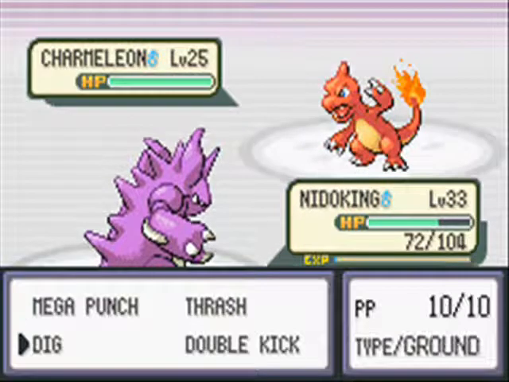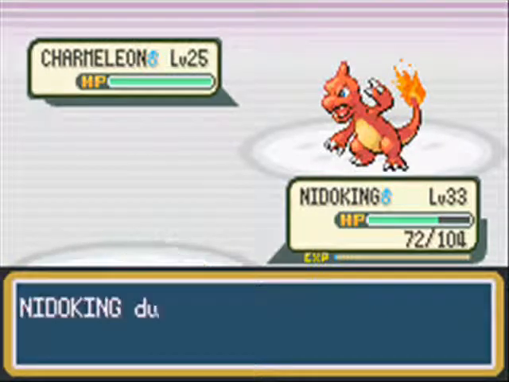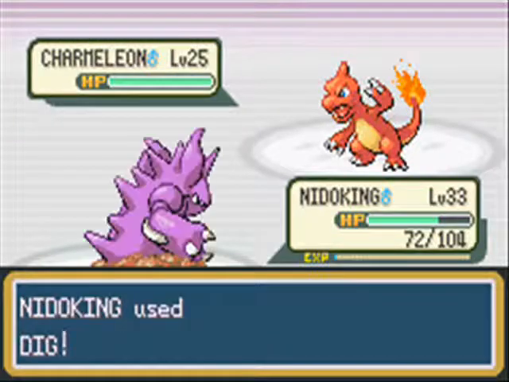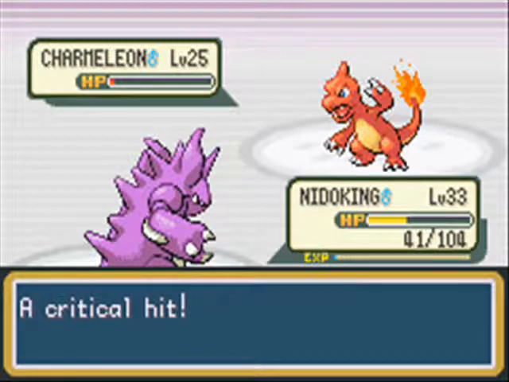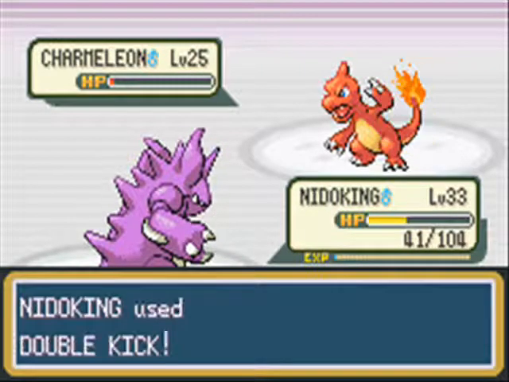Because I won't be able to catch my water type Pokemon to add to my team till later on in the game, ground type's really helpful here. Landed a critical hit, but it doesn't matter because Double Kick will take it out in the end.